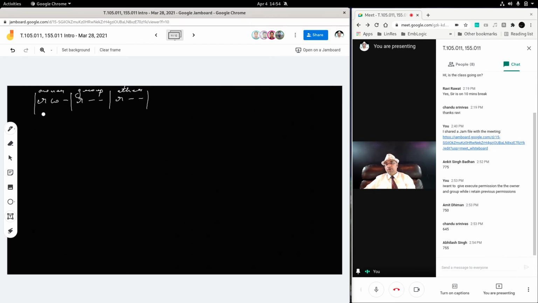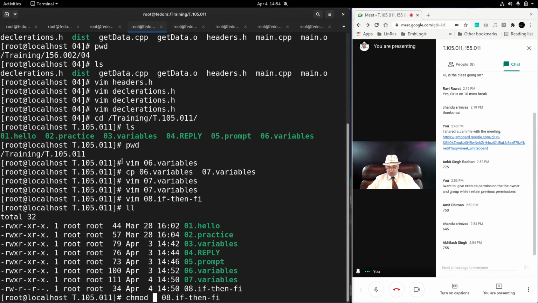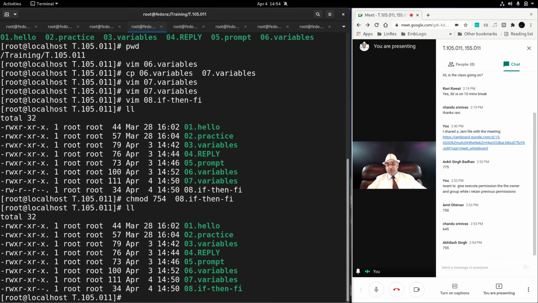So I want to add execute permission to the owner and to the group. So this will become read, write, execute. This will become read and execute. This will remain as read. So this will become 111, 101, and 100. This is 7, 5, 4. 754. Enter.